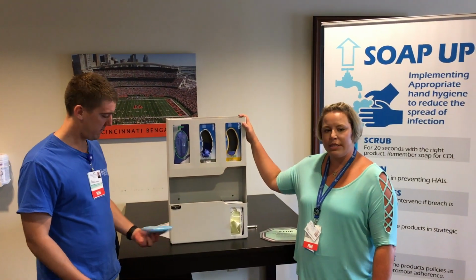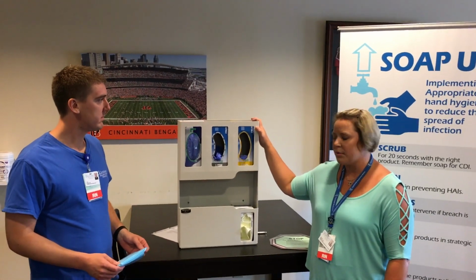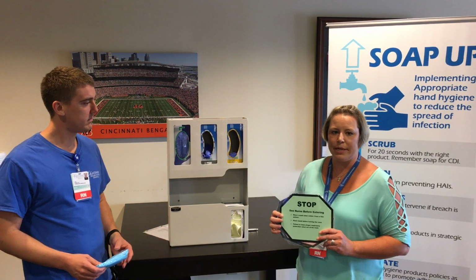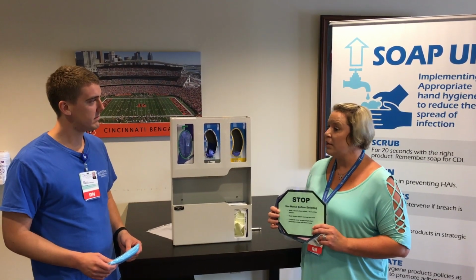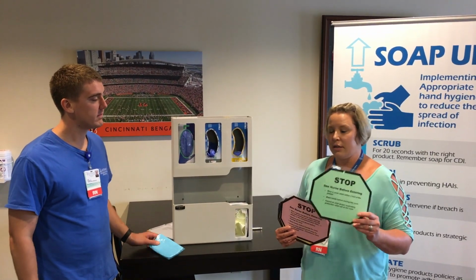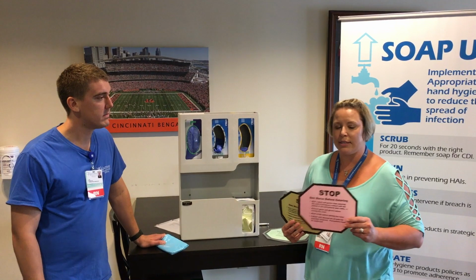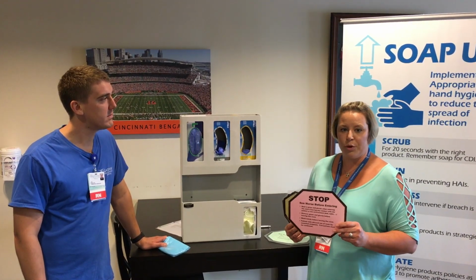Okay. When the staff go into the room, they make sure that they're already gowned and gloved as appropriate for the organism. And we use 5 different types of signs that we hang up outside of the patient's room to help identify what organism the patient is in isolation for. So when you see a green sign, that means that there can be any type of organism that's infecting the respiratory system. When you see a pink sign, it can be any type of organism that's affecting the skin or wound or blood.